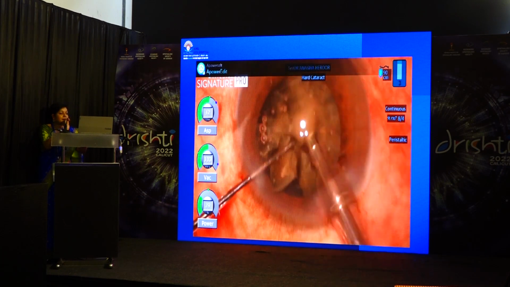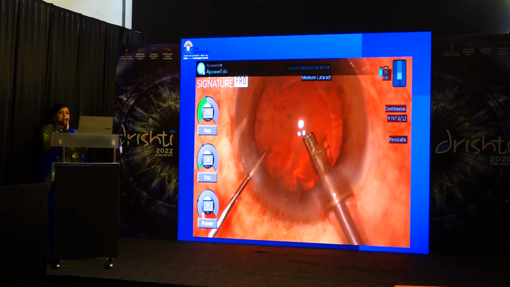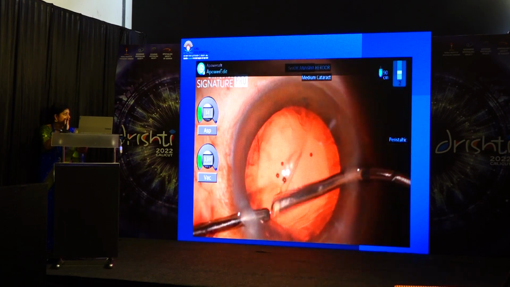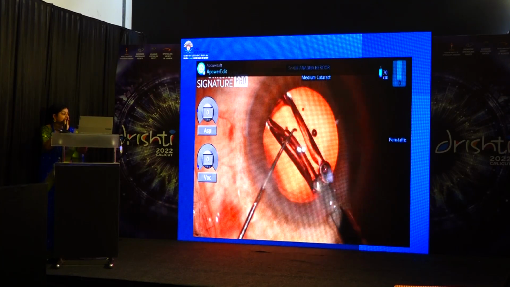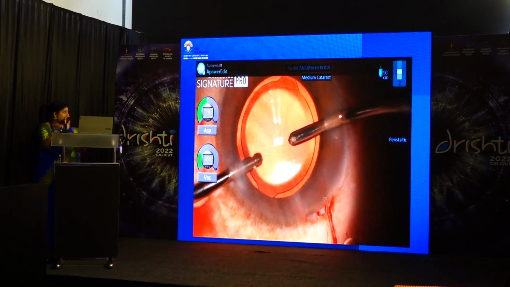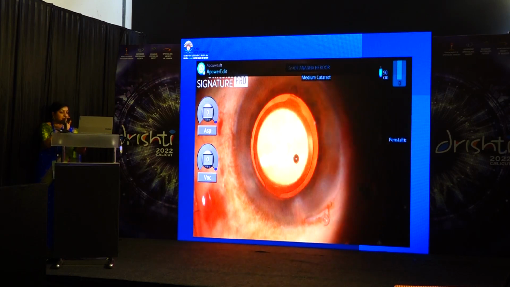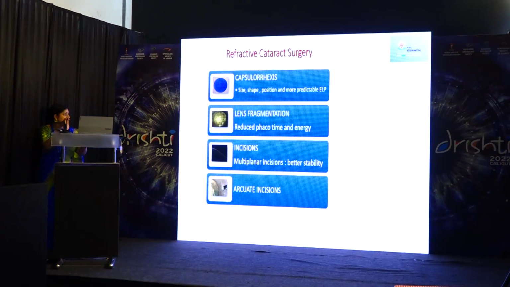These are patients who are very demanding, and this patient also was posted for a multifocal intraocular lens. So it is very, very important to have a perfectly centered capsulotomy and a good visual outcome, because in such brown hard cataracts, you can also expect some kind of corneal decompensation if a large amount of phaco energy is used.